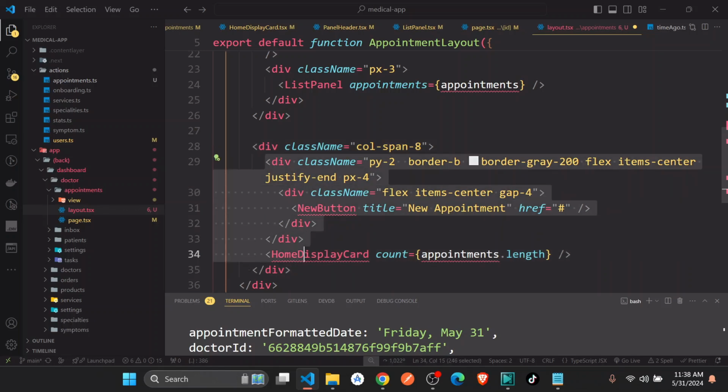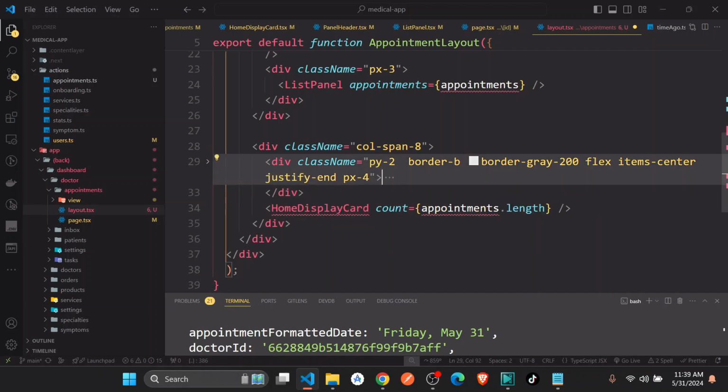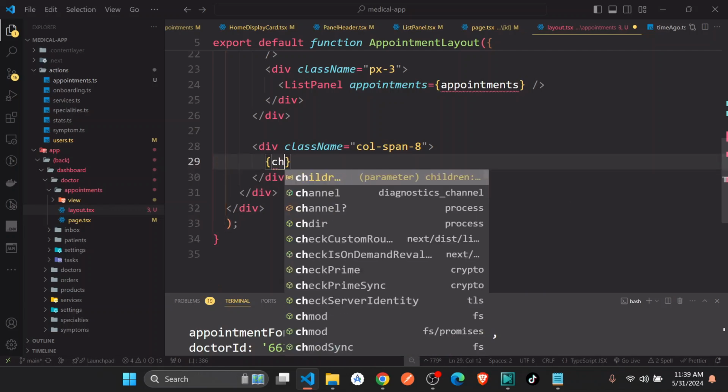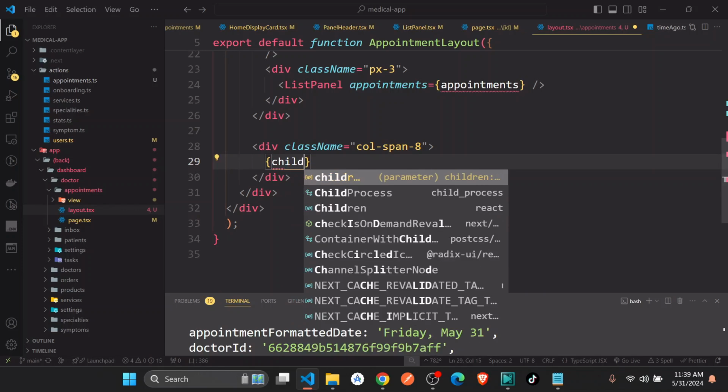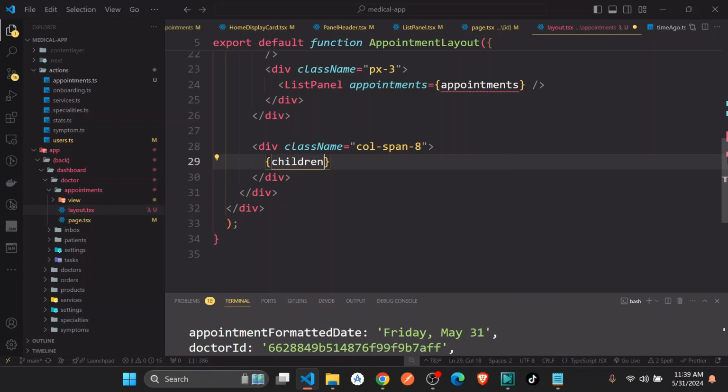So I'm just going to go into this call space here, like here. Just within this other remaining part, this is where we just need to put children.